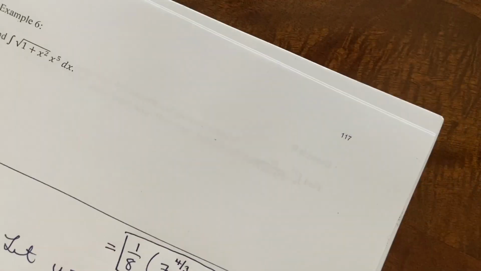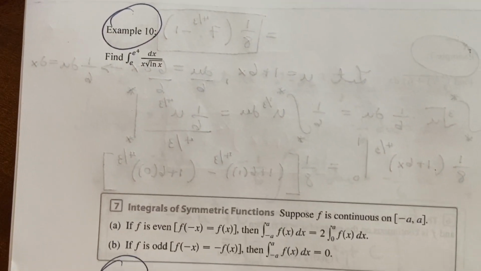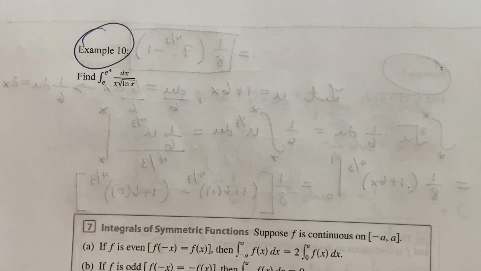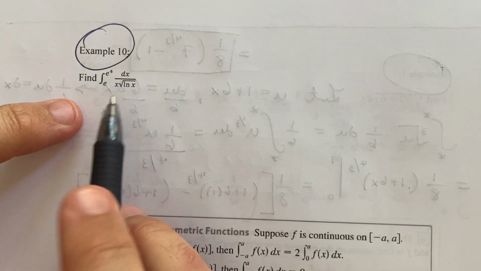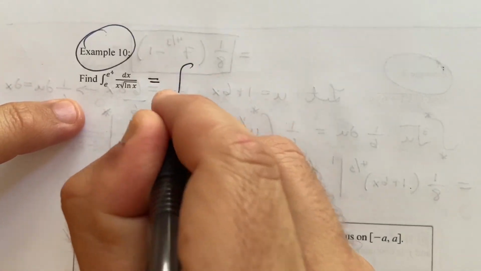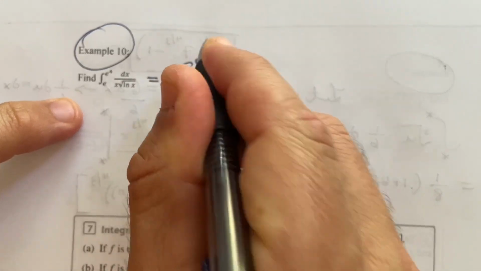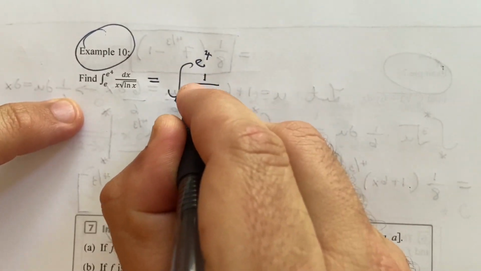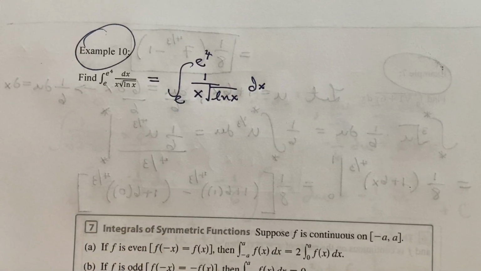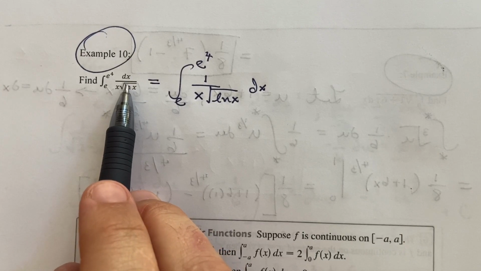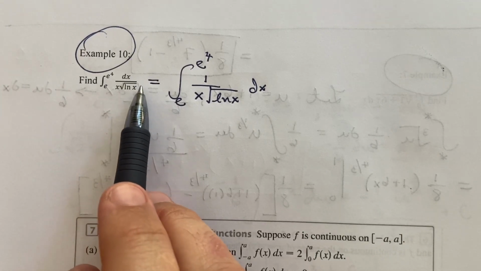Okay, let's try a couple more from this section. Here's another definite integral case. All right, so we have this going on. By the way, this would be the exact same as this integral. So sometimes you'll see people write dx on top. That would be the same as 1 and then dx on the side.